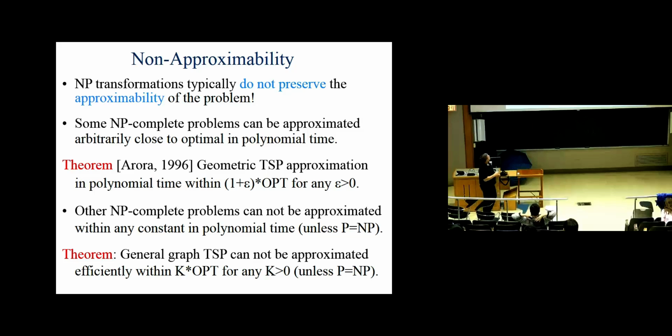And about 20 years ago, Sanjeev Arora from Princeton showed that you can approximate it, for geometric TSPs where the triangle inequality does hold, no worse than 1 plus epsilon times optimal for any epsilon, however small. So you can choose to be arbitrarily close to optimal, not just twice optimal. There's another famous heuristic by Christofides from 1975 that shows that you can do it 1.5 times optimal, guaranteed, in the Euclidean plane. And that was open for about 20 years, whether you can beat 1.5 times optimal, and finally, 20 years later, in the mid-90s, Arora showed that you can do it arbitrarily close to optimal.